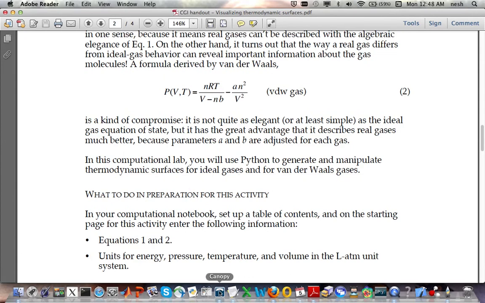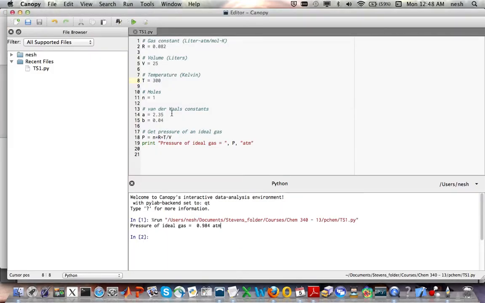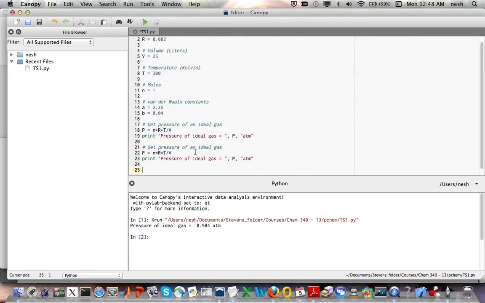So I'm going to go back to Canopy and enter in some numbers here. Do I want a pressure of the ideal gas? No. I want the pressure of a van der Waals gas. And how does this work?